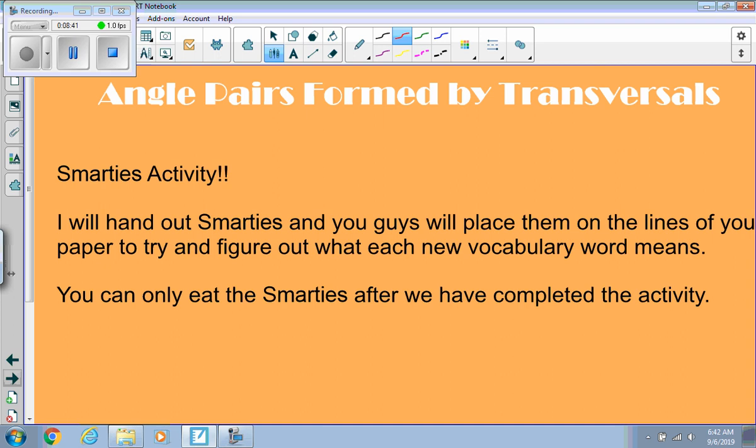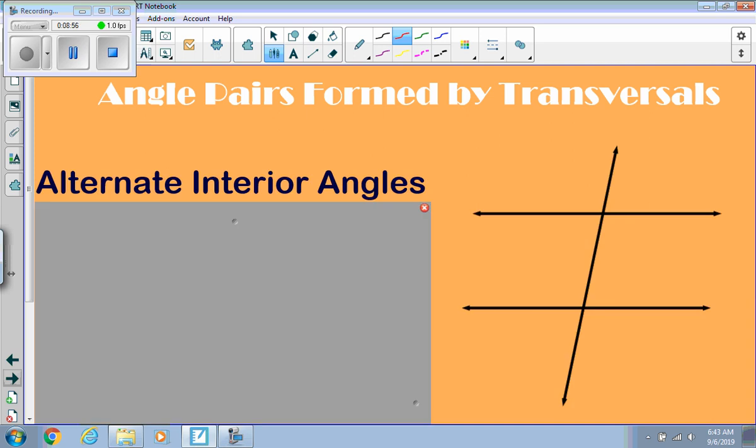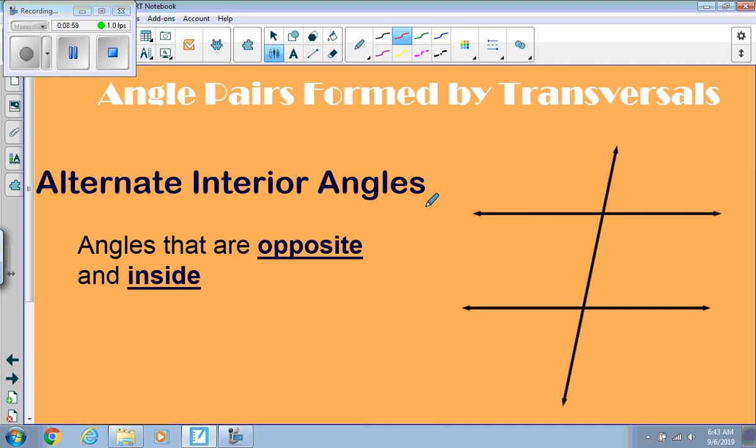So in class, we're actually going to do a demonstration using some candy. But since this is a video, I'm just going to go through what we would be doing in class without the candy. So alternate interior angles. We're using both the word alternate and interior. So they're going to be angles that are on opposite sides and on the inside of our picture. So if we look here, we've got 2 red dots. Those are a pair of alternate interior angles. The other pair are here in yellow. So alternate interior angles means to be on the inside and on opposite sides of the transversal line.